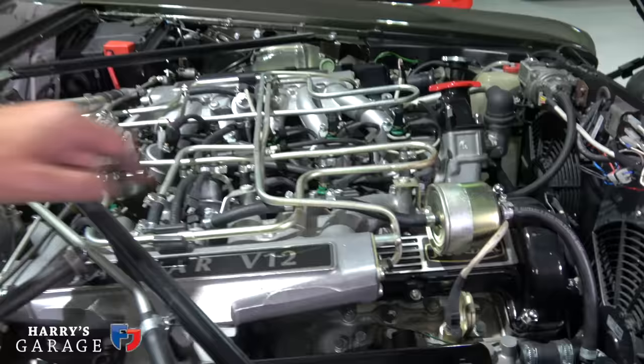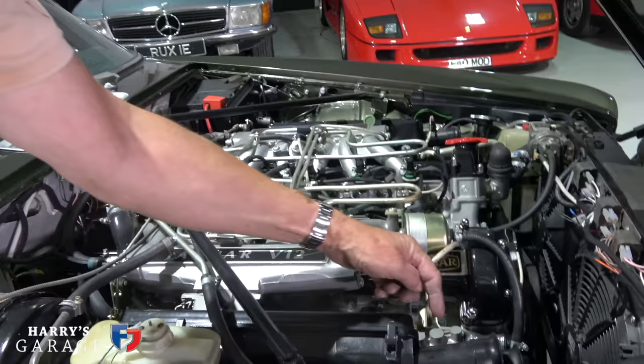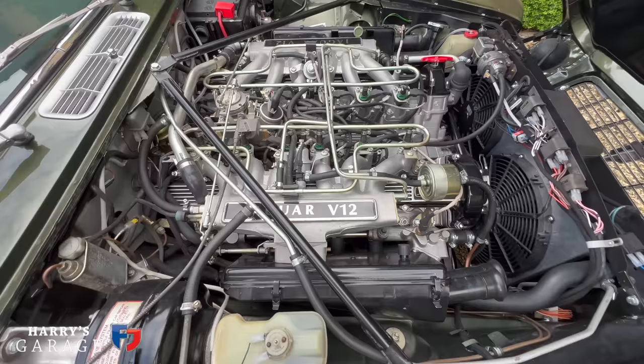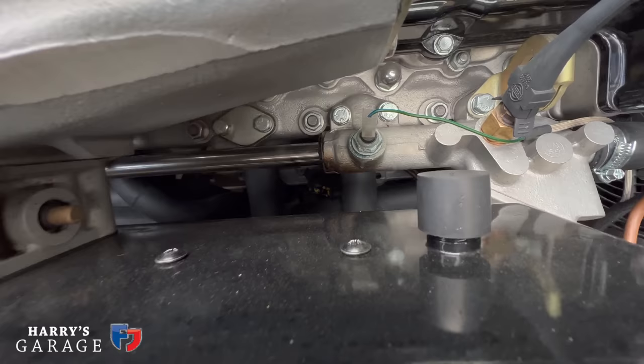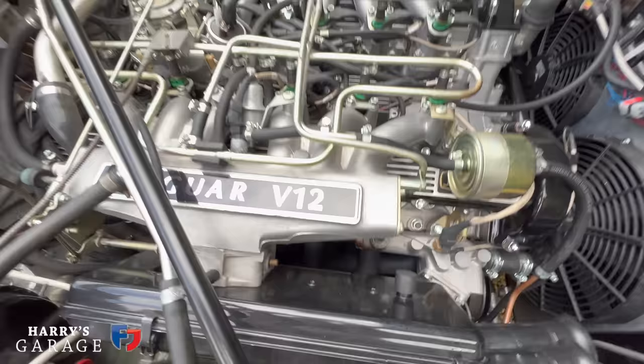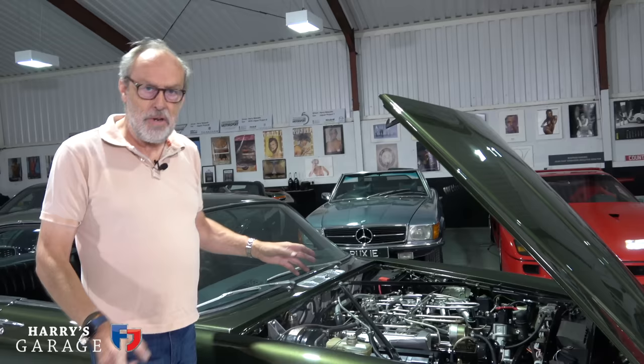This has a 32% bigger airflow meter in there, and it has this different air box, which has two trumpets here rather than one. A normal coupe breathes through just one of those, slightly smaller than that. And this one has much greater airflow going into the engine. And then I put the tubular manifold on it, and it just breathes better. And being basically blueprinted, built by Tom Lenthall Jaguar, this is an ace engine. And I can't tell you, now it's run in, it's an absolute monster power plant and suits this car beautifully. So that's why I didn't go any further with the engine.